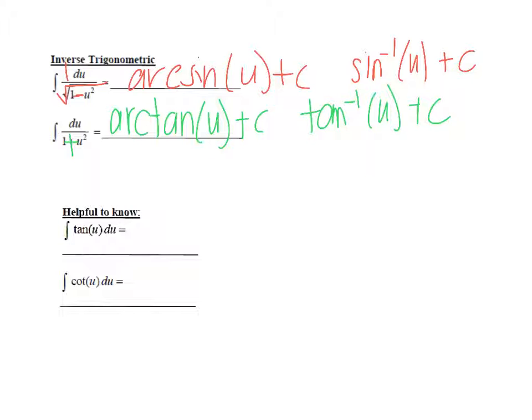And then two things that are helpful to know, but only come up rarely, though they do happen: the integral of tan of u is the natural log of secant u, plus c. And the integral of cotan is the natural log of sine of u plus c. Okay, they could come up, so it's good to know them. Just memorize them. And that's all the integration rules that you need to absolutely know, 100% forwards and backwards. Know them cold.